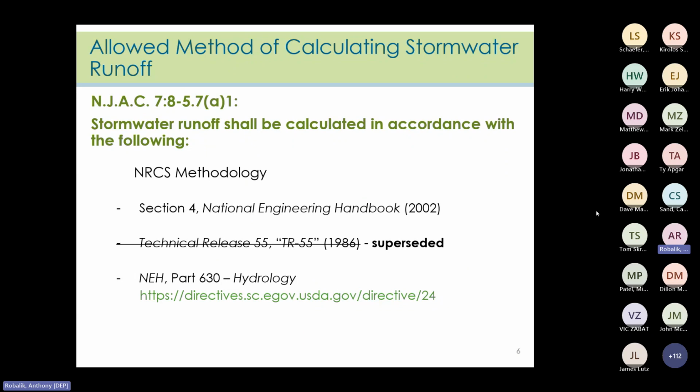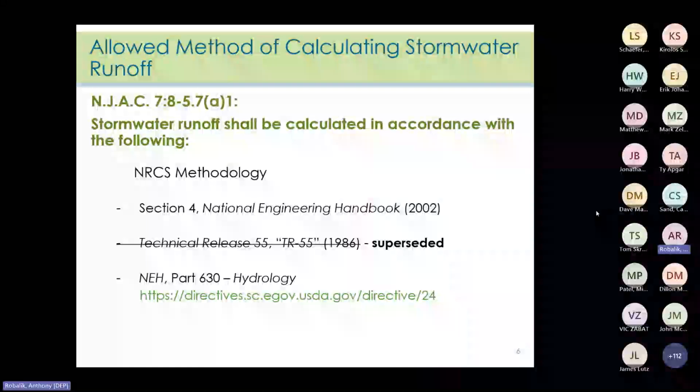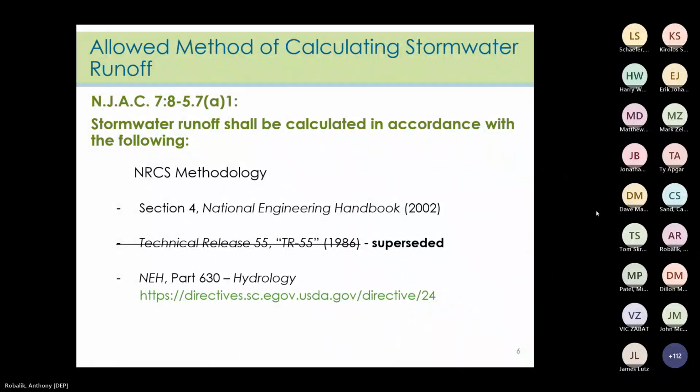The NRCS method can be used for a drainage area of any size, but the area is subject to the rule requirement that the relative stormwater runoff rates and volumes of pervious and impervious surfaces be separately considered to accurately compute the rates of and volume of stormwater runoff from the drainage area.